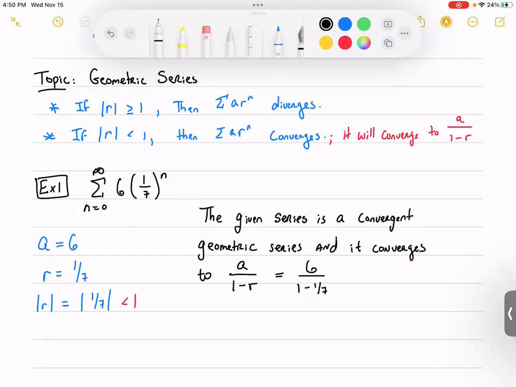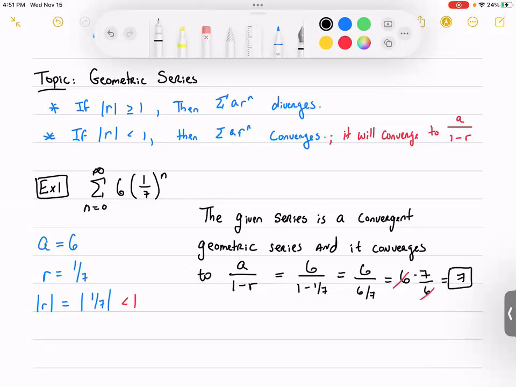First, you work with the denominator. Oh, sorry, I don't know why it's laggy. I'm sorry about that. If you look at the denominator, 1 minus 1 over 7, what would that be? 6 over 7. This is the same thing as saying 6 times 7 over 6. So if you multiply 7 by 6 and then divide by 6, what happens to the 6's? That's right, the 6's will cancel and you're left with 7. And that would be your solution, right?